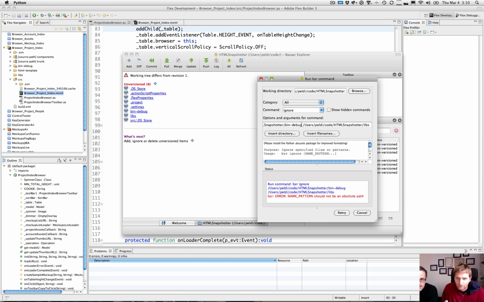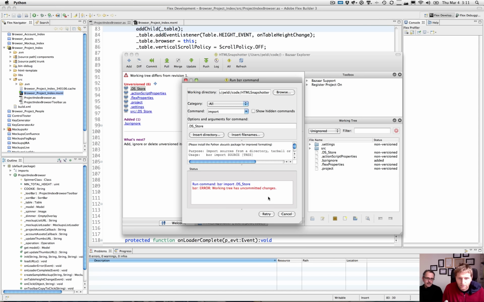Is that how I do it? Maybe. Like that, yeah. If you do that, all of them are going to be ignored. No, the command is import. Oh, import, yeah. I typed it. Why does ignore it change? It's weird.